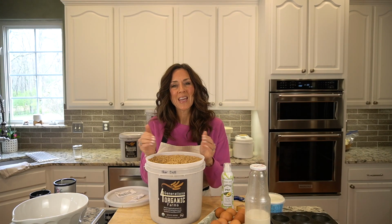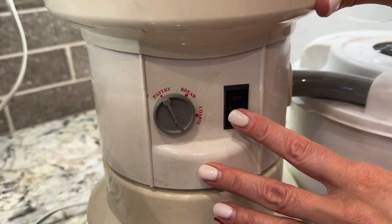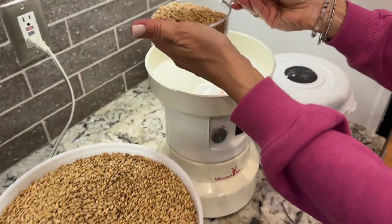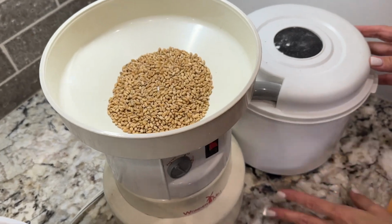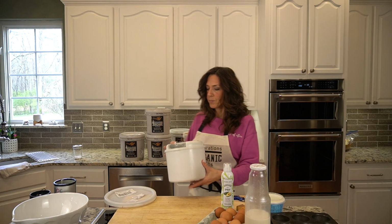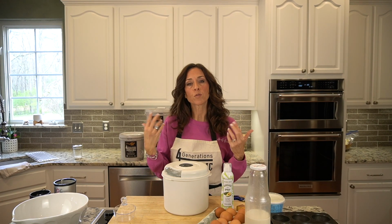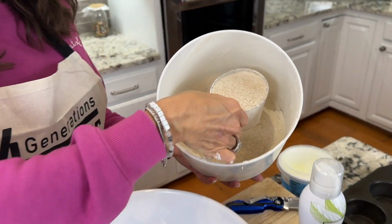Okay, so I'm gonna get this milled and then we'll get on to the muffins. We are using the pastry setting so that we have a nice fine grind for muffins. As I was looking at the berries, they look a lot like soft white, which makes them perfect for muffins or pancakes, waffles, biscuits, things like that. When you are milling flour, it's always going to mill more than what it measures. So I measured about 1 3/4 cups to give me 2 1/4 cups for the muffins. We're gonna start out with 2 1/4 cups of the fresh milled flour.